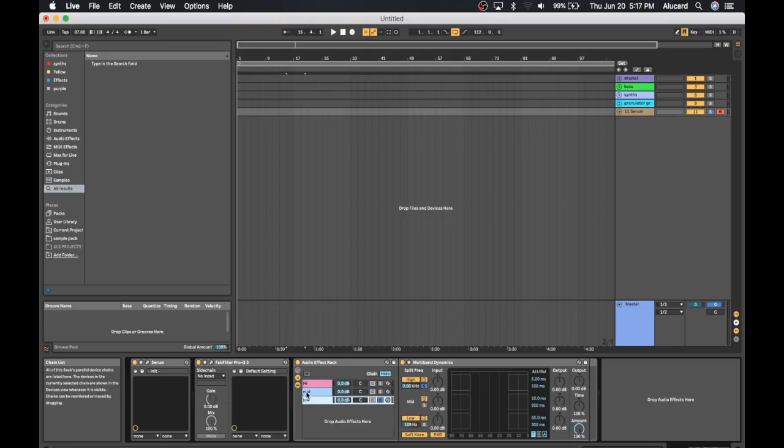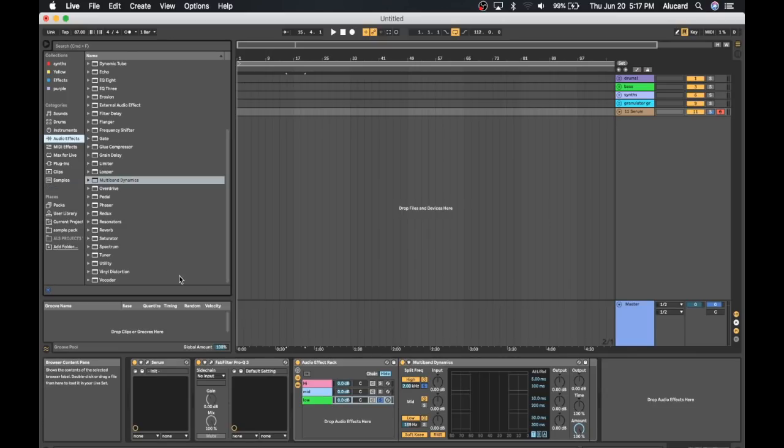Starting with the lows, generally you don't do a whole lot to it. We can experiment if we want to, but now that we can solo this, we can listen to how it sounds. Oops, what I need to do is go back and make sure that the proper things are soloed. My bad. Okay, so this is what our sub sounds like.